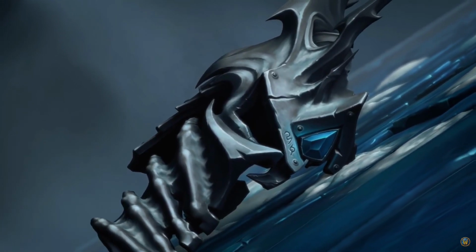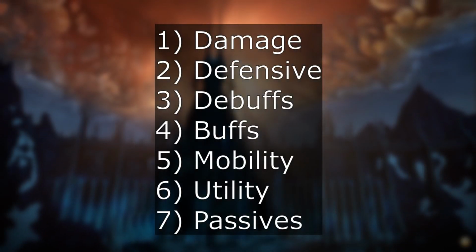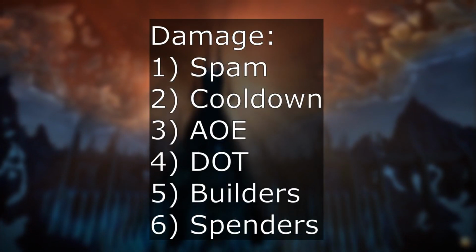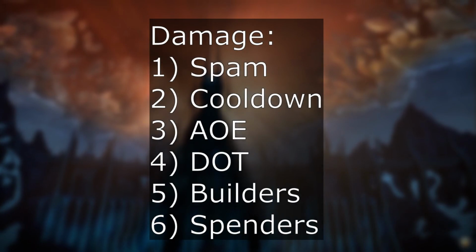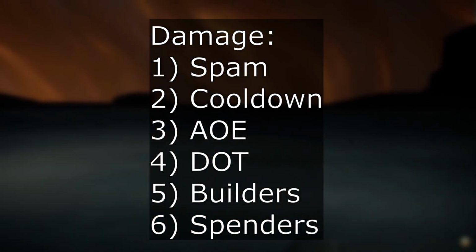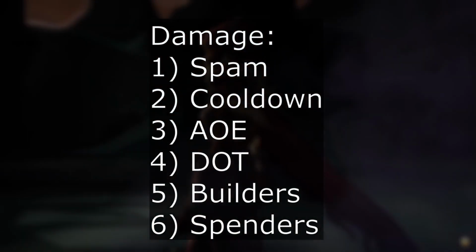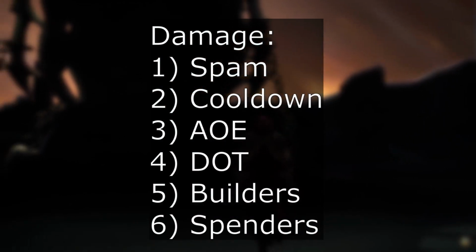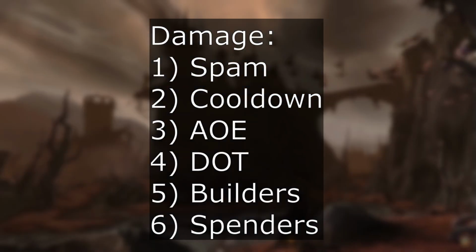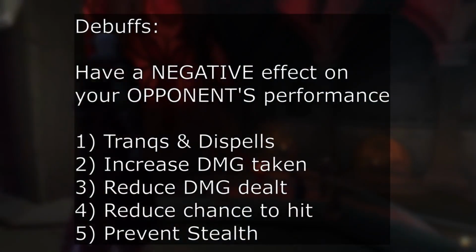Now for general purposes, I've categorized mine as follows: damage, defensive, debuffs, buffs, mobility, utility, and passives. Damage is obviously going to be anything that causes damage. This is going to be your spam spells, the ones that you're pressing all the time. Your cooldowns, the ones that are going to take forever to recharge. Your AoEs, otherwise known as area of effect. Your dots, otherwise known as damage over time. And then your builders and spenders. And I'll get into builders and spenders a little bit more once I get into the resource portion of the video.